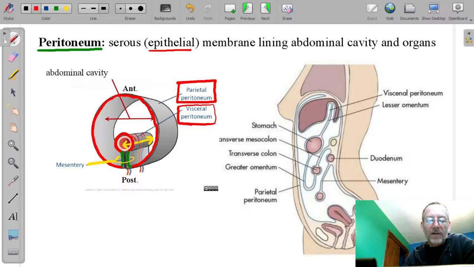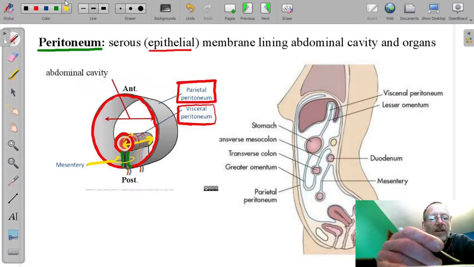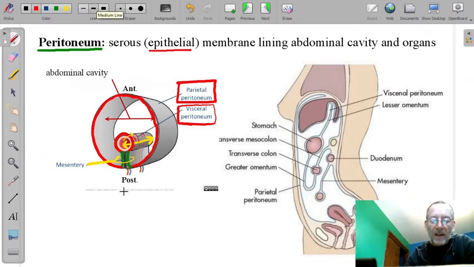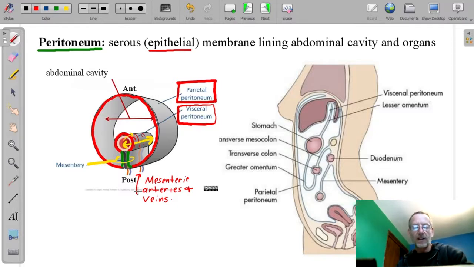Your breakfast, lunch, and dinner and everything else is going through the intestines, and it needs to get absorbed into the blood, and it gets absorbed into the blood across this epithelium, and then goes into the mesenteric arteries and veins that you're learning. You've learned the superior mesenteric artery and the inferior mesenteric artery, and the same with the veins. So posterior, but we could write in here mesenteric arteries and veins. And they run all through there, vascularizing all 20 some odd feet of the intestine.